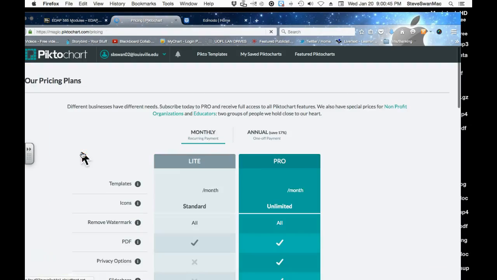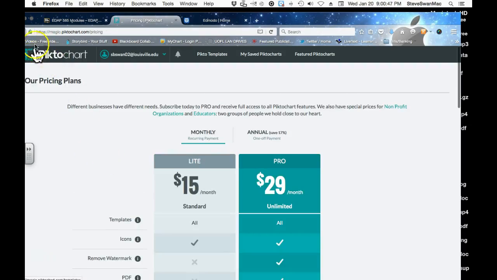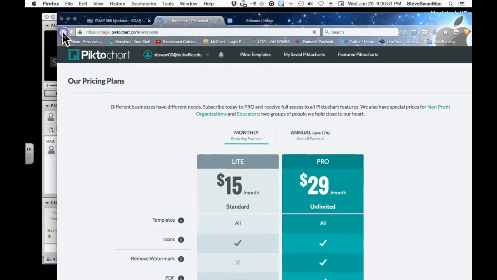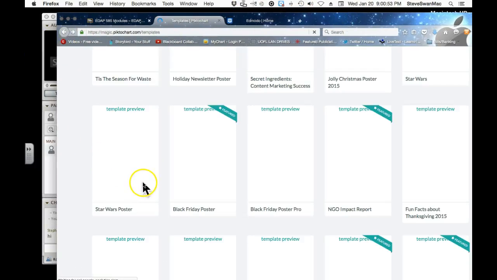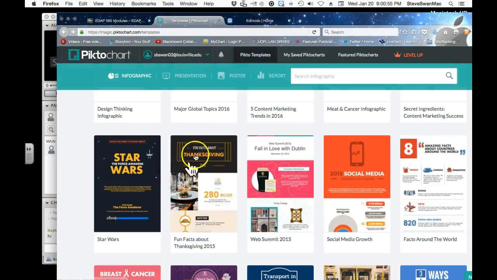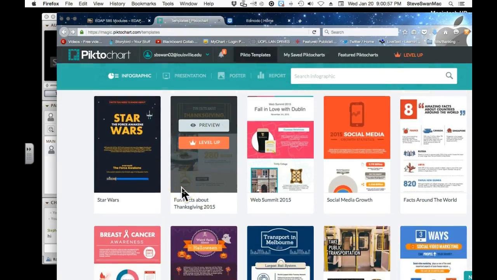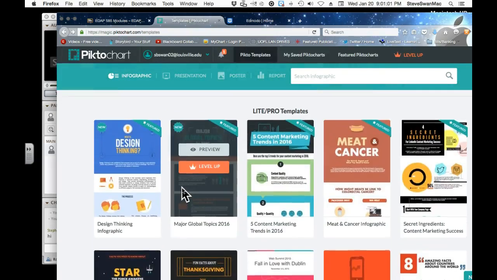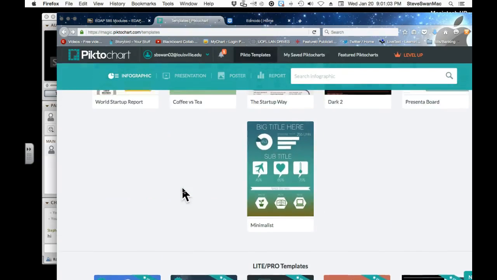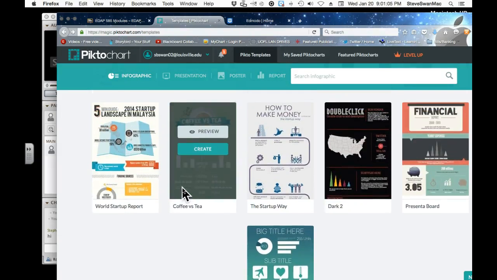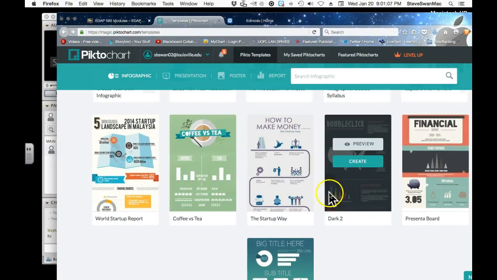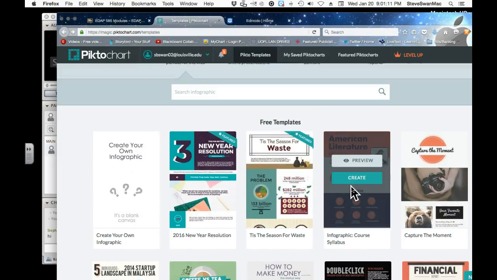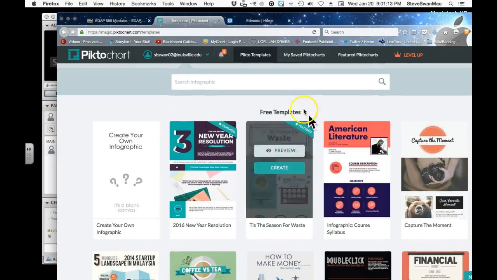You know what? Okay, I've been looking at this for too long. I'm going to go ahead and, oh, I can't use it. Rats. I can't use the Star Wars one. Boo, boo, boo. Okay. Oh, see, it's right up here in the corner, Steve. And it says level up. So we can't use those. That's a shame. Alrighty. Maybe I'll go ahead and sign up and get that so you can use it too. Yeah, I think I'll do that.